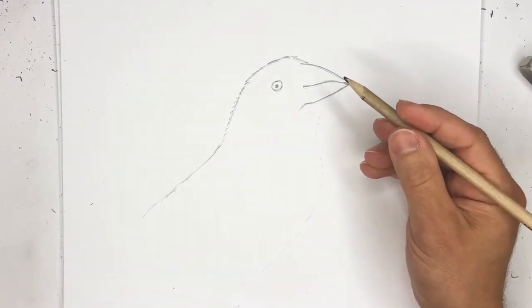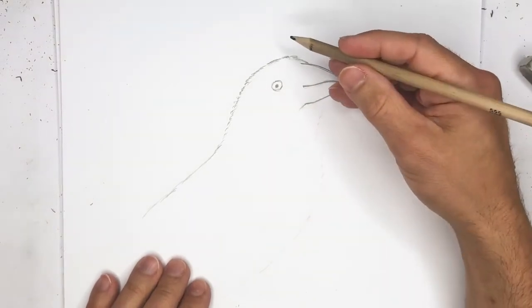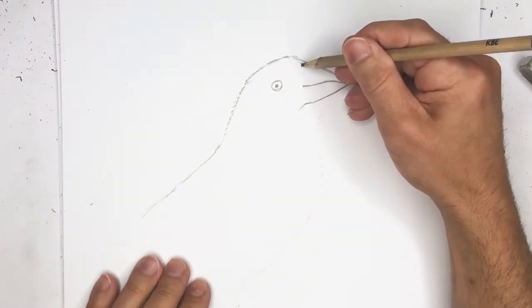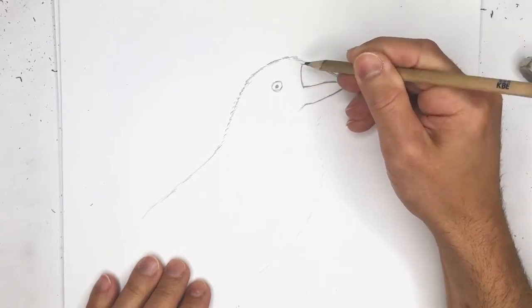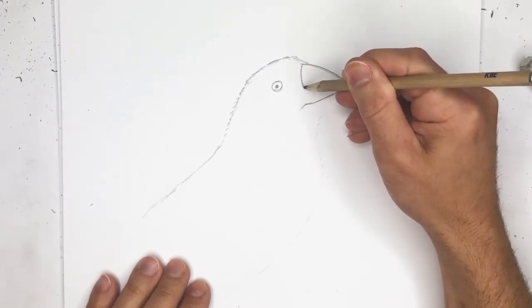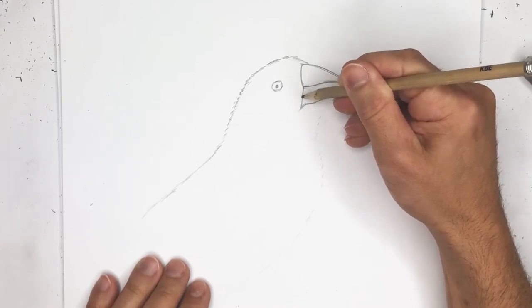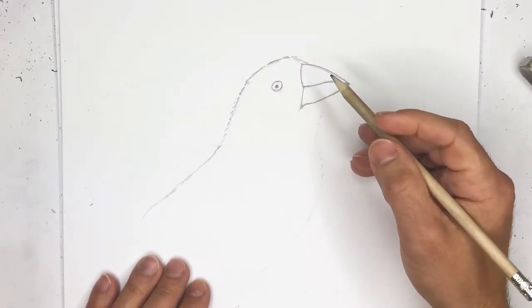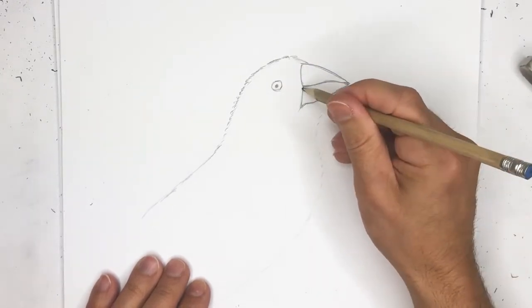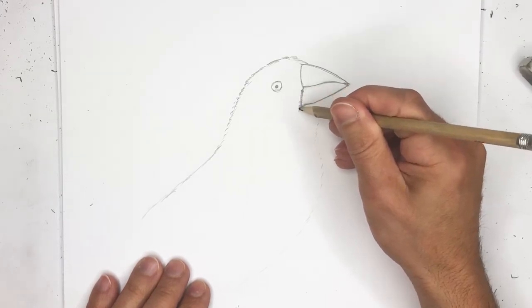So what can we do? I would say around the beak, you might want to establish that the beak is going to be curved like this. And then down below, you're also going to have a bit of, I wouldn't say curvature, but just some kind of morphing into the fur, like the feathering. So the feathering is actually just around here, right?